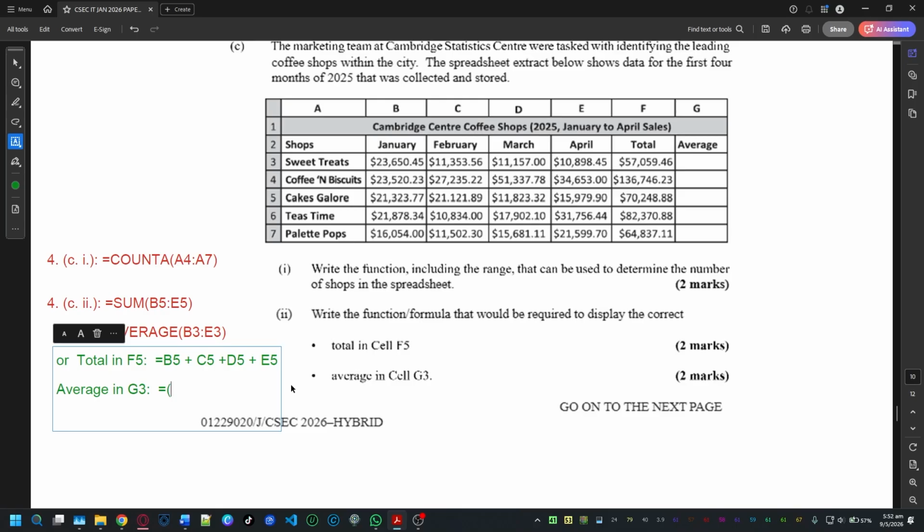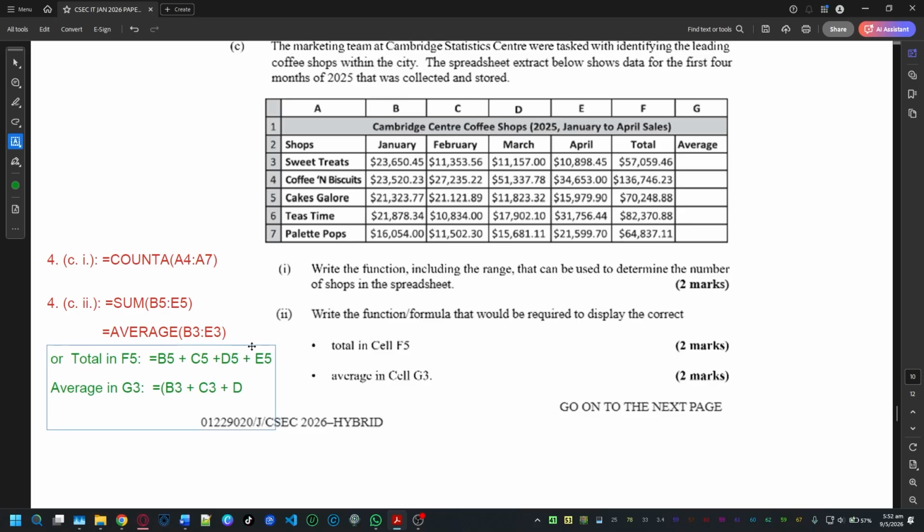Equal to bracket B3 plus D3 plus... The reason why I'm using the bracket is because I want to calculate what's in the bracket first.